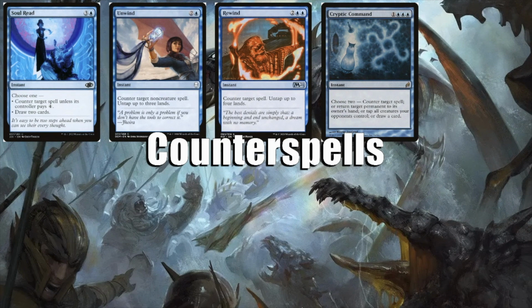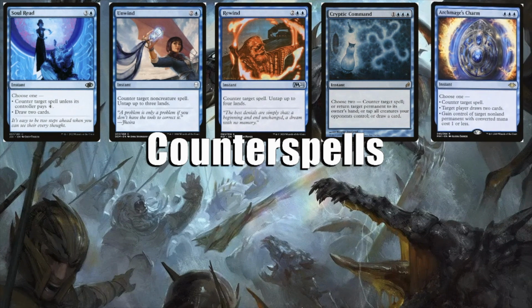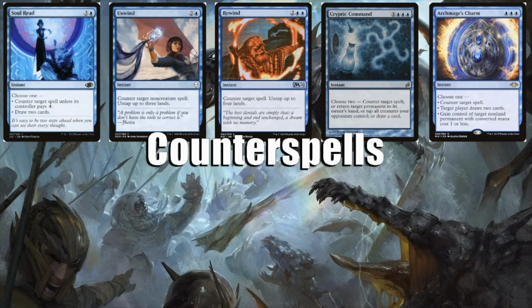Unwind, another great one, free quote unquote counter spell. Counters a non-creature spell, untap up to 3 lands, replace itself with Jin. Same with Rewind, 4 mana, counter spell, untap up to 4 lands. Also getting that draw off of Jin.